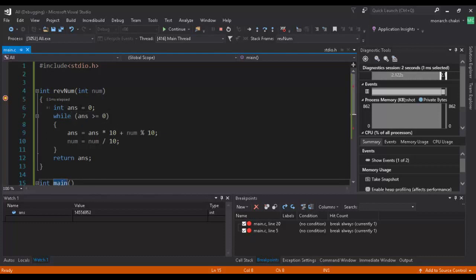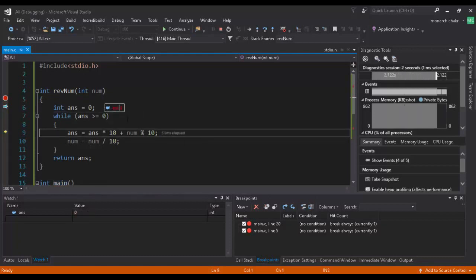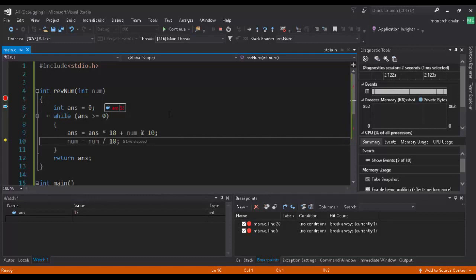And if you pin it over here using the pin button, it will be pinned there, and then you can see the value throughout the execution. If you step into, you can also see the changes in the value of the answer over there. See, it is currently 0, and now it has become 3 and then 2. That is the pinned watch. This is called the pin watch. You can close it out and exit.